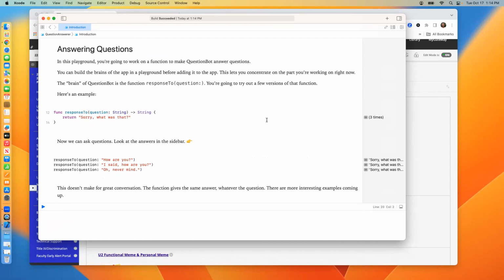We're here on the first page, so make sure that you're in the same spot if you're following along. Let's read through this really quick and get a feel for what we're creating. Basically, we are going to create this app where you can type in a question and then have that question be answered by the app, like a real chatbot.